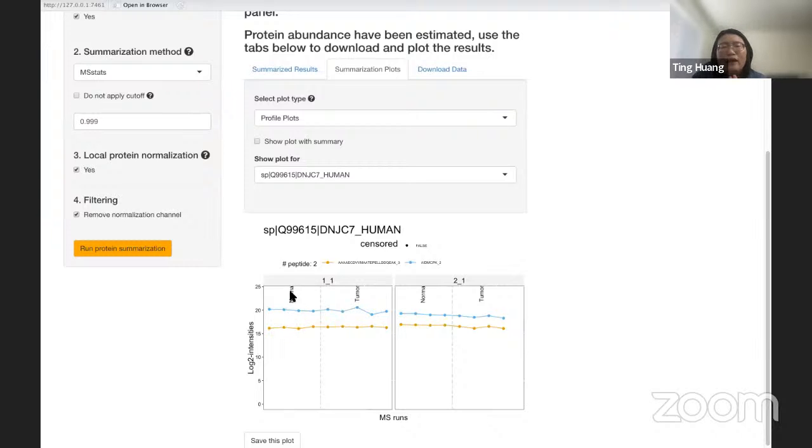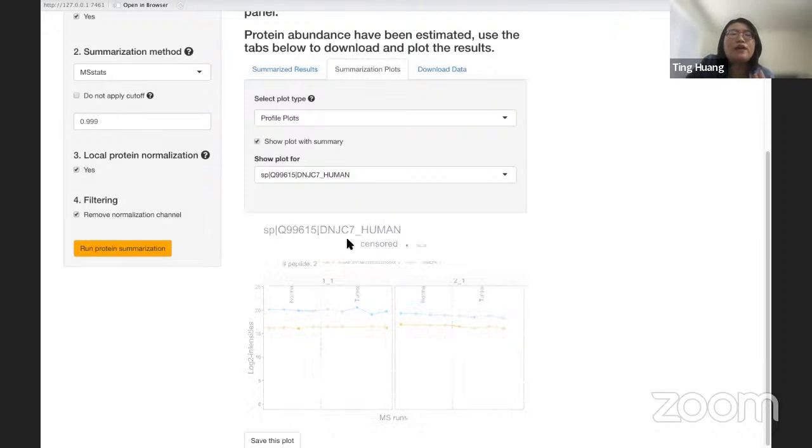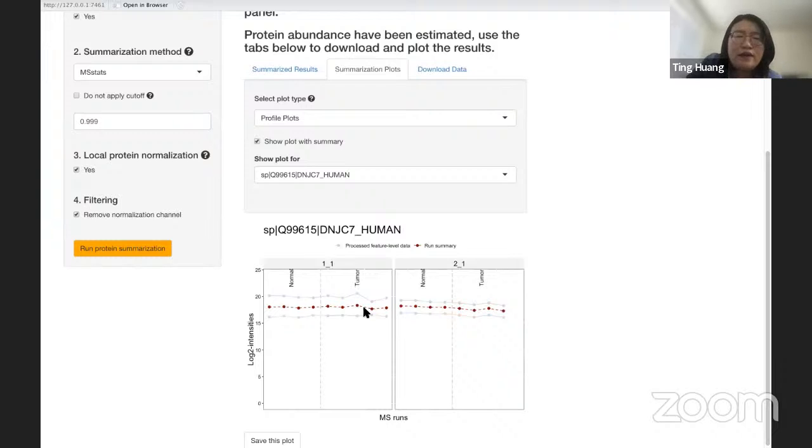So again, we have the data from normal samples and the data from tumor samples. But this is the peptide level data. How do we know whether the summarization, the local protein normalization, works? You can click the button here, show the plot with summary. See, it will give you the plot with summary.